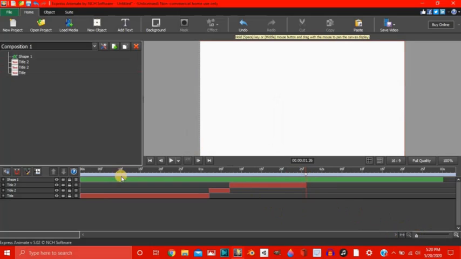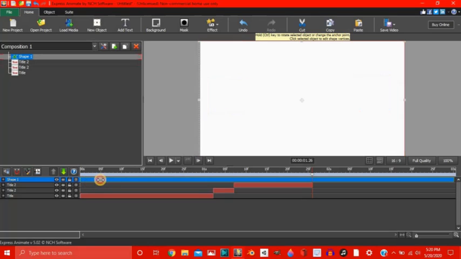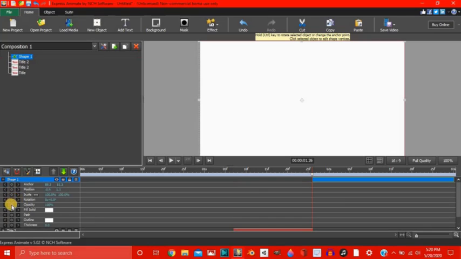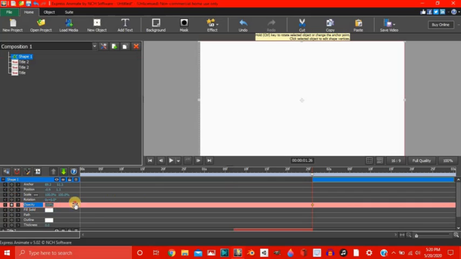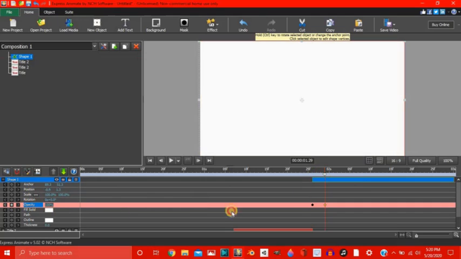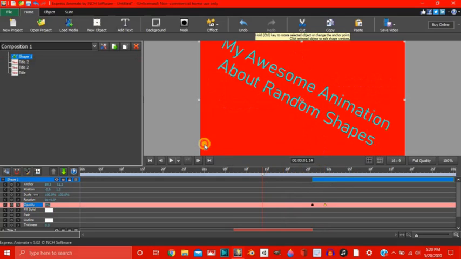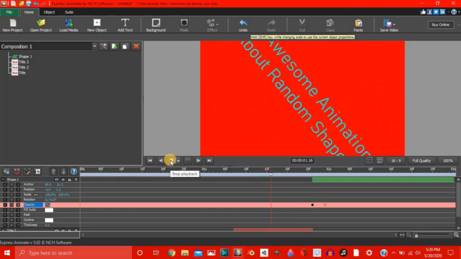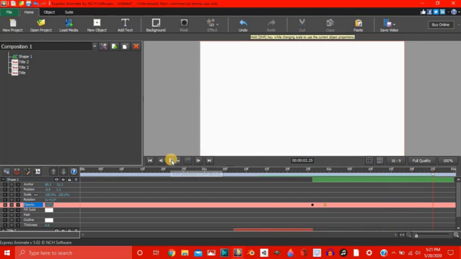Let's drag this green up to here, the shape. Alright, up to there. Now let's add more opacity animation keys, one here at 0%. This time it's going to do the reverse. It's going to fade in. And then let's change it up here to 100%. Alright, now let's see how that looks. Nice, it faded to white.